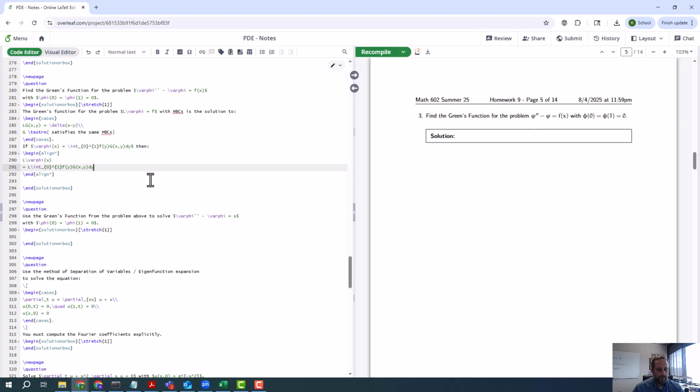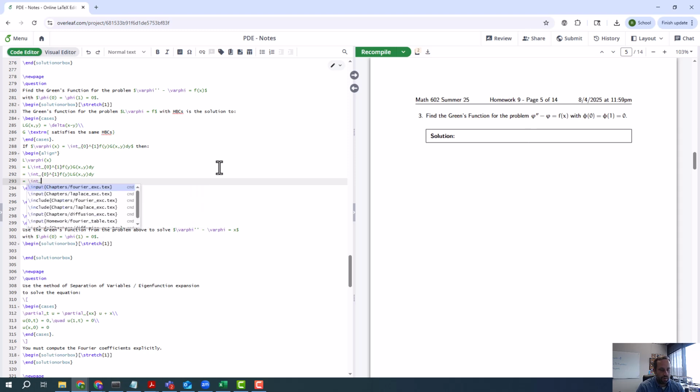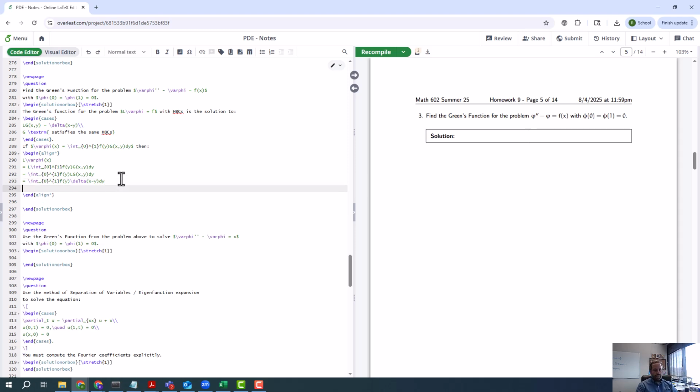If we apply L to this, we move L to the inside, since L is an operator in the x variable. It's like differentiating in the x variable, so we can move it inside the integral, at least formally. We get an L there, because as far as L is concerned, f of y is a constant. And then this is the integral from 0 to 1 of f of y delta of x minus y. Why is it delta of x minus y? Well, that's what L g is defined as. It satisfies those properties.